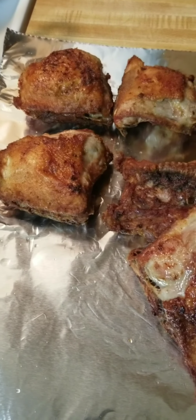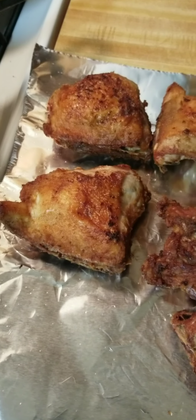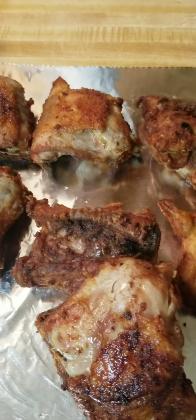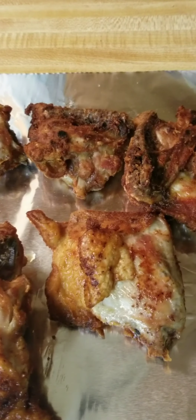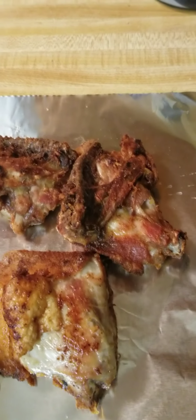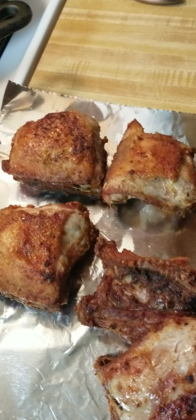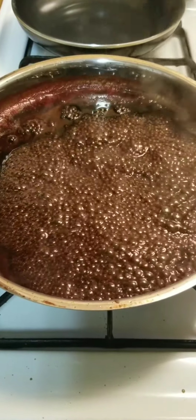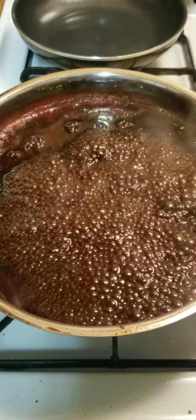All right, I got the rest of that other chicken in the fryer. But basically, whenever it's done, this is what it should look like. It should be nice and crispy, and brown all the way through. So this is what you're looking for when you're making your chicken. So whenever the other ones get done, we're gonna come back, we're gonna put it all together. I'm gonna show you how the end product gonna look. Once our sauce comes up to a boil, we're just gonna turn it down and let it simmer for a minute until the rest of the chicken get done.